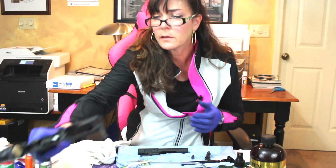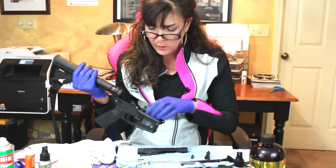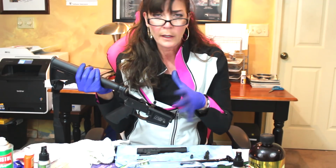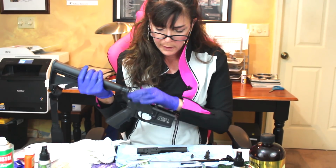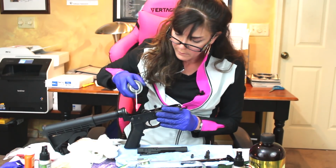Now I'm just gonna do a little cleaning here on the lower. Just gonna spray some of the Ballistol in here and take a rag or some cleaning patches and get the extra dirt off here.